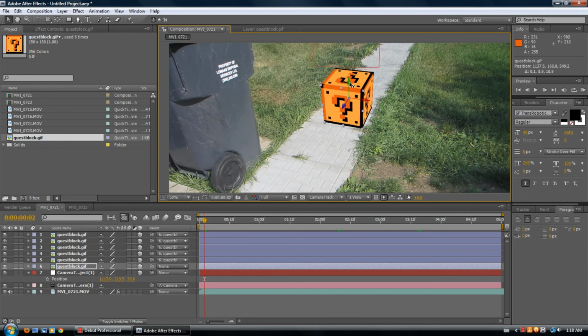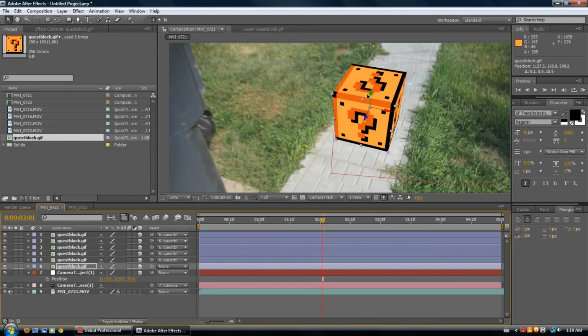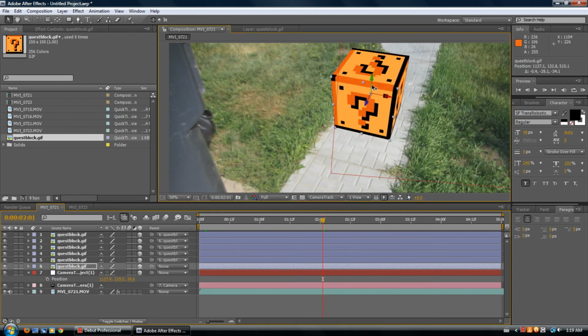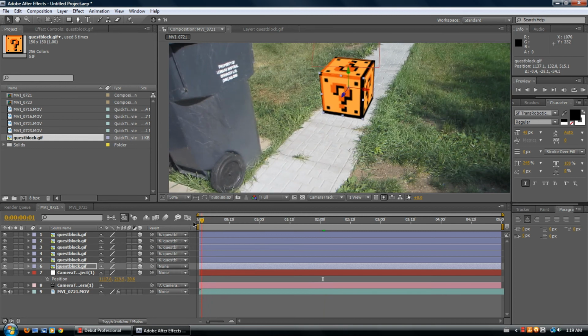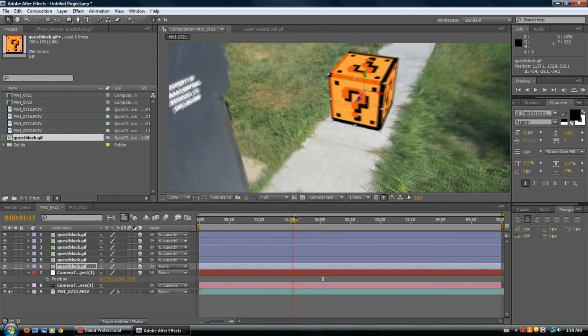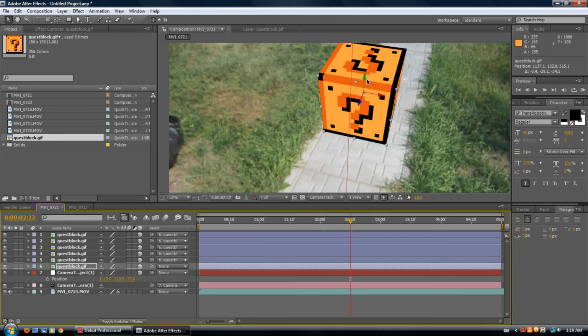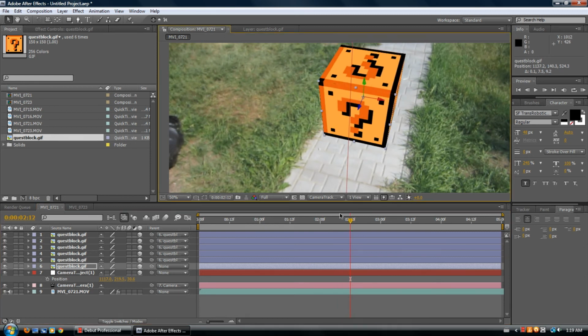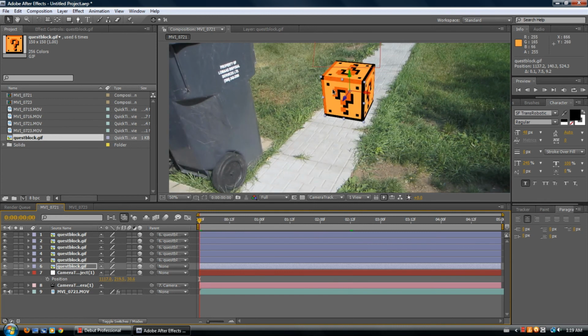Alright, hopefully that is... And basically we've got to mess around with this until we find where the actual position would be in 3D space, because unfortunately this isn't Blender, it's not as well featured as that. Okay, I think that's too low actually.